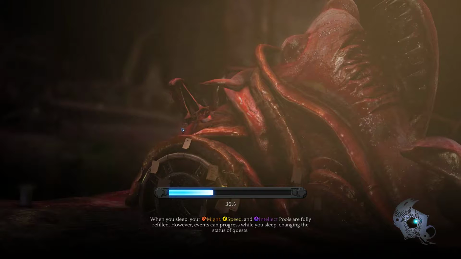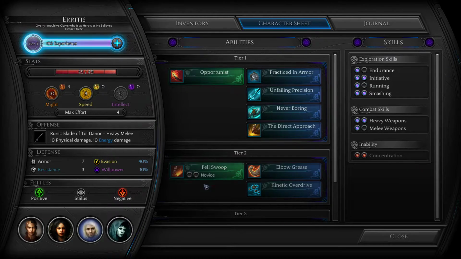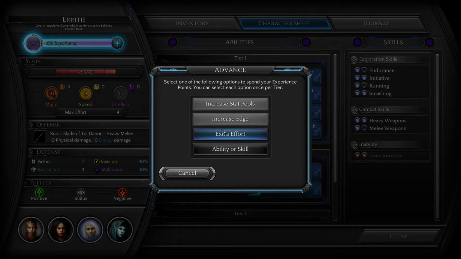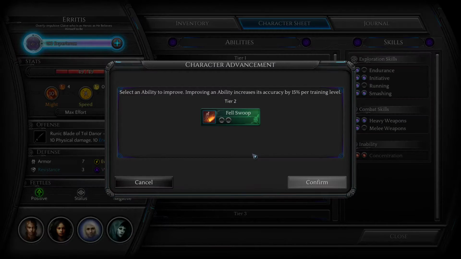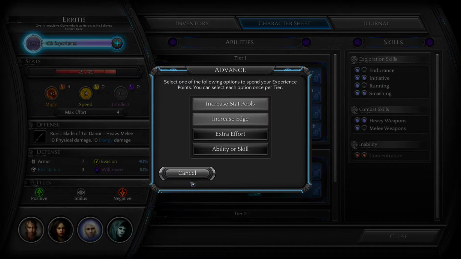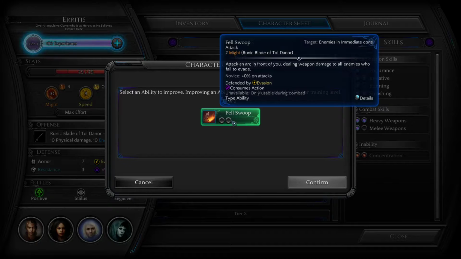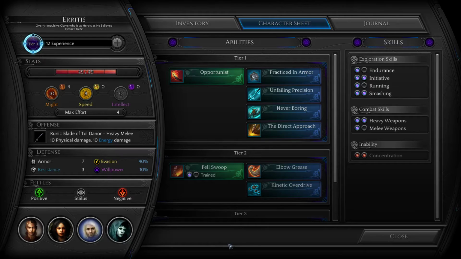which is also good. We're also going to send Rin on her way. I know. I read that, and I was heartbroken, and I kind of wish I had waited and experienced it for myself, and I feel kind of shitty for ruining that for myself, but... What's Fell Swoop do again? Arc in front of you, weapon damage to all enemies who fail to evade. Okay, fine, we'll do that one.